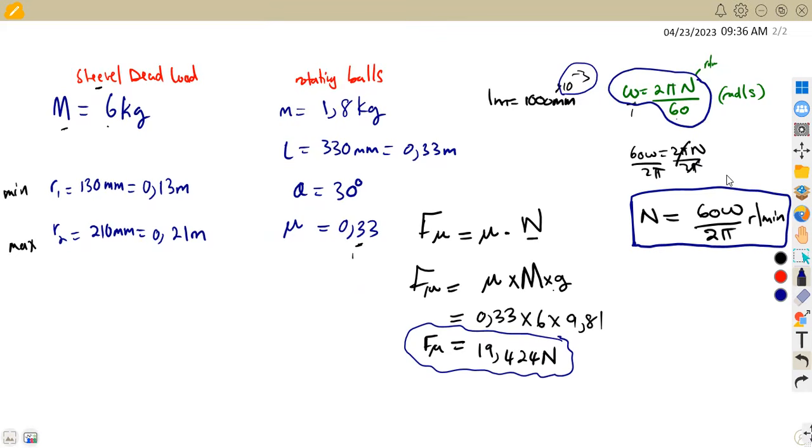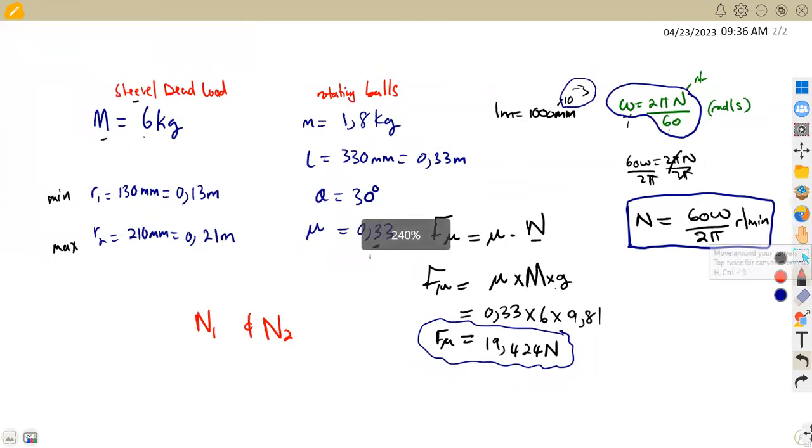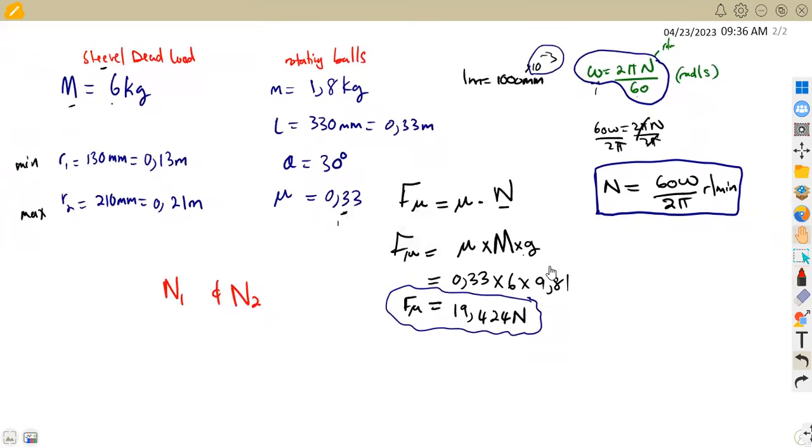So in this case, since we are to calculate N1 and N2, there is a need for us to calculate omega-1 and omega-2. But how can we calculate omega-1 and omega-2? Okay, we understand that from our Porter governor, let me have a sketch. I had a sketch before, but let me have one because it's going to help us calculate some of the other things here. Before the sketch, we understand that the mass of the balls and the mass of the sleeve have a great relationship in terms of the weight calculation.